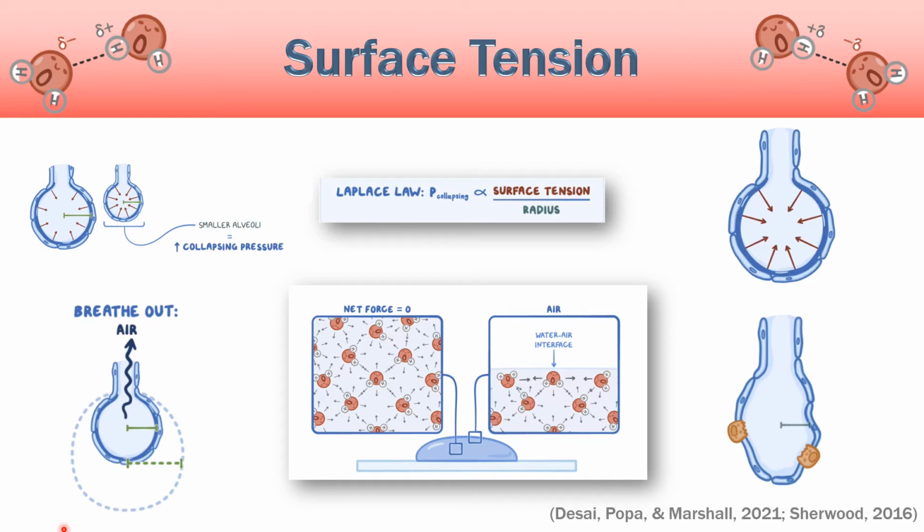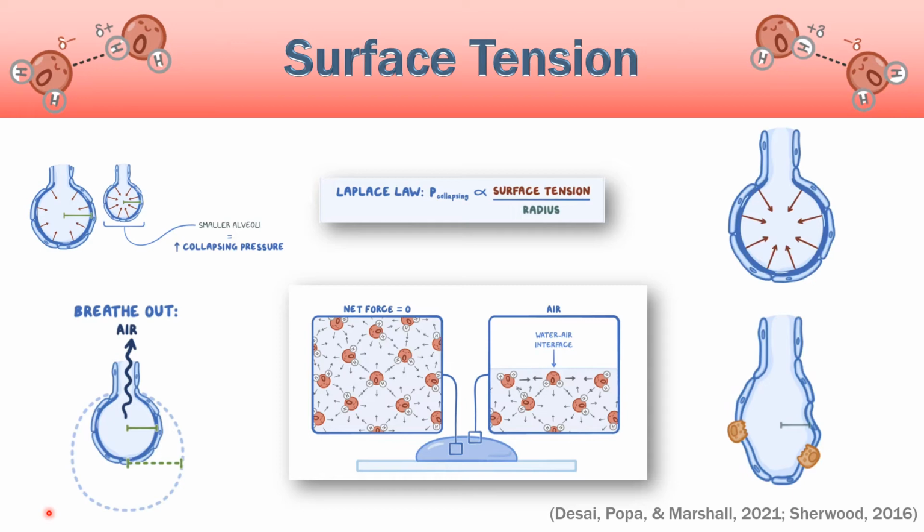Now, when we breathe out, as you can see down here, ta-da, the alveolar size decreases because the air that was originally inflating it has now been expelled from the lungs. This means that the alveolar radius reduces, which increases the collapsing pressure according to our Laplace law. It also means that for inspiration to occur, which is literally just trying to reinflate the alveoli, it will take too much force to overcome this collapsing pressure. It's just too much to go against, meaning that the entire inspiration process will be quite difficult.